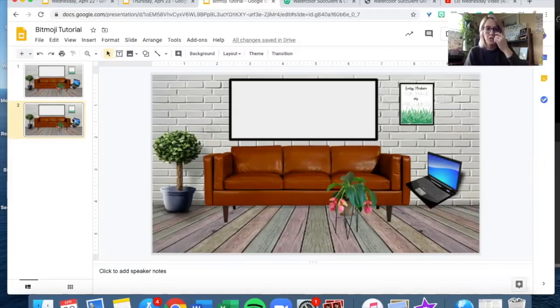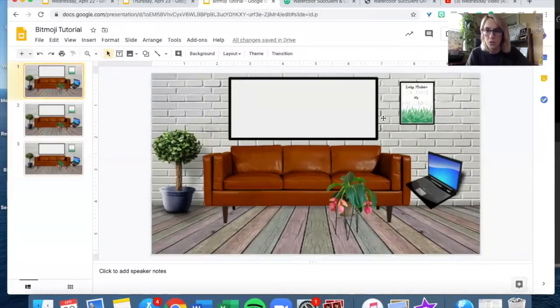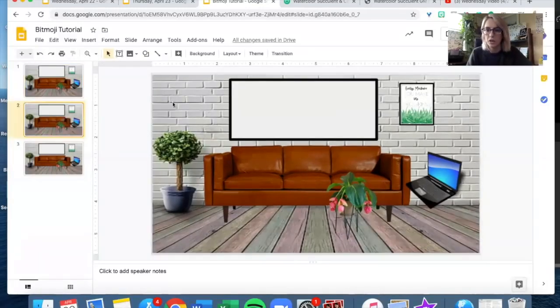So now you can just duplicate this slide and make as many of them as you want, and you can put your screenshot for your Tuesday video here on Tuesday and make a new slide and insert your Wednesday video. This just makes it so that your work is saved, but just please be warned that every time you screenshot it and reuse it, every screenshot, your words get blurrier. So if you look at this first one, you can almost read this sign. It's still a little blurry. But when you get to our screenshot version, it's a little bit more. By the next one, you wouldn't be able to read it. So just keep that in mind.